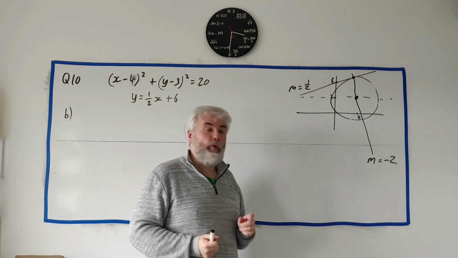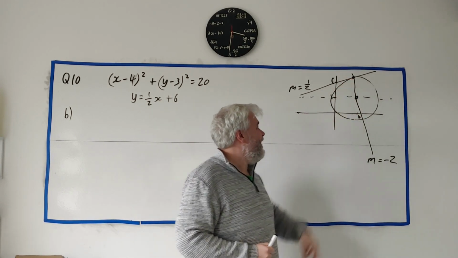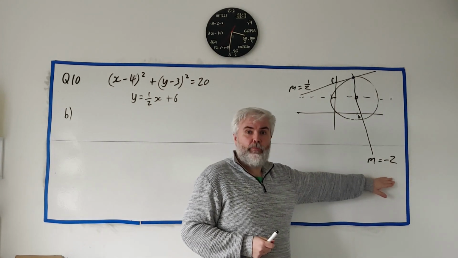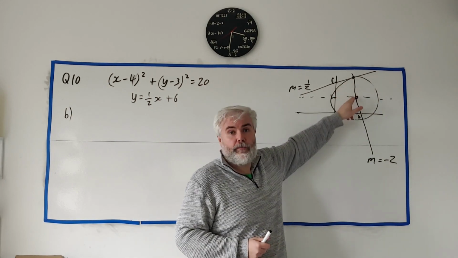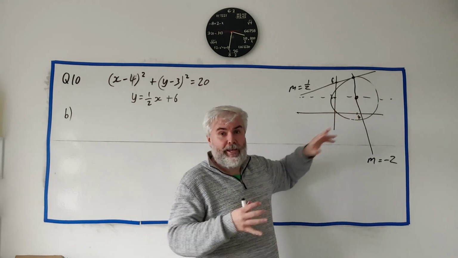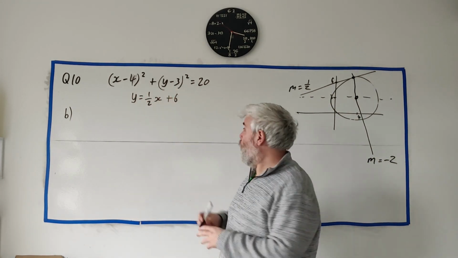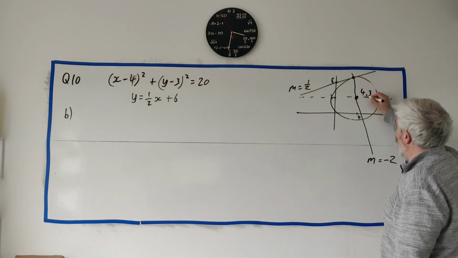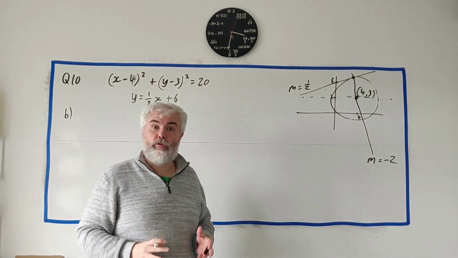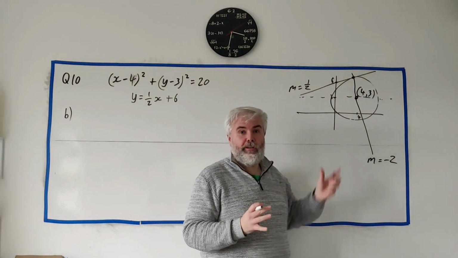Now all we need to do is find a point. There is a really easy point to find and a hard point. This one's easy, this one's hard. But lots of students might not have done this. They may have just missed where to get the slope. So lots of students will have looked for both points. So I'm going to show you how to get both points here. Let's go with the easy one first, which would have made this question quite easy. The center. The center of the circle is right here. It's (4, 3). Let me put it in up here. (4, 3). Straight away we're done. We have a point, we have a slope. Part B is a really short question that you get 4 marks for, if you knew what to find.